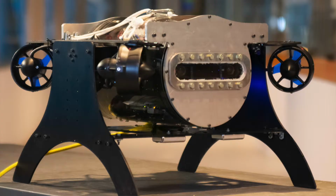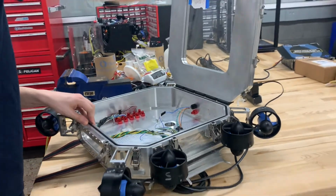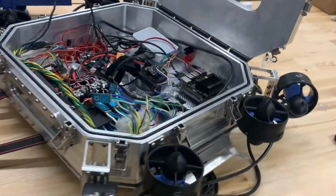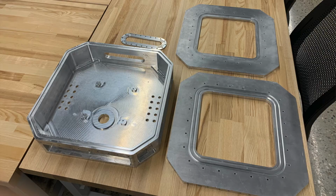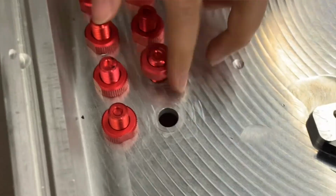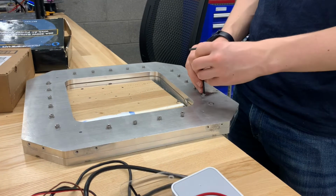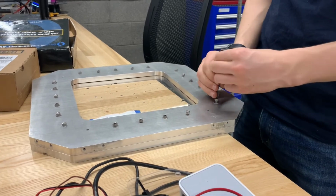Our submarine from our first competition season, Huron, was a great start, but we made several changes when designing Erie in order to address the numerous problems that came up in the manufacturing process, the electrical component placement, and the software testing. For Erie, a big emphasis was placed on modularity. The mechanical design is such that once the complex hull was fabricated, the rest of the sub could be easily manufactured and assembled. The hull is open and spacious, allowing for easy electronics placement, and has an upward-facing window, allowing us to monitor indicator lights from dry land.